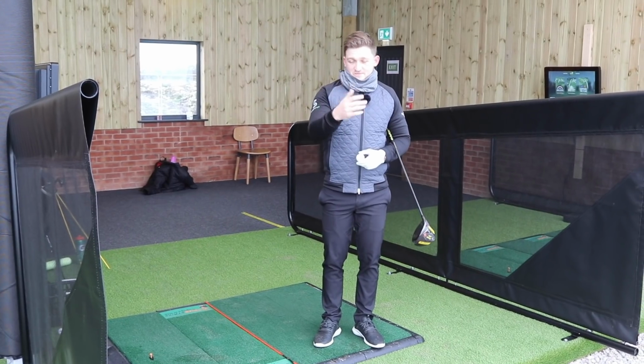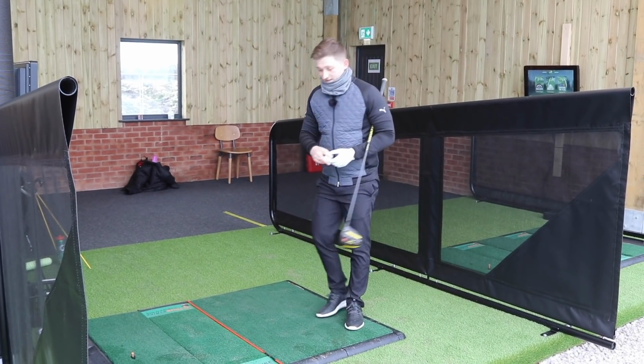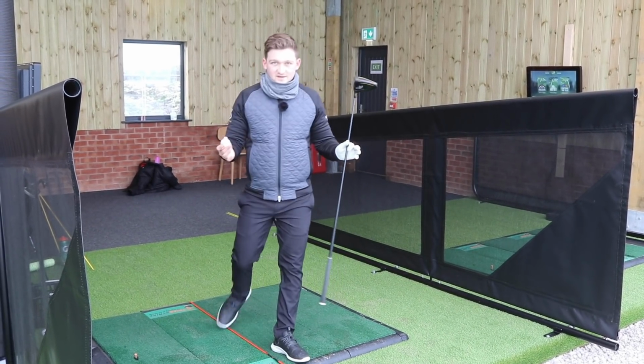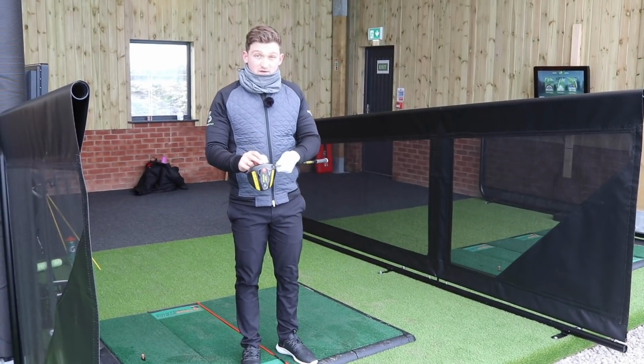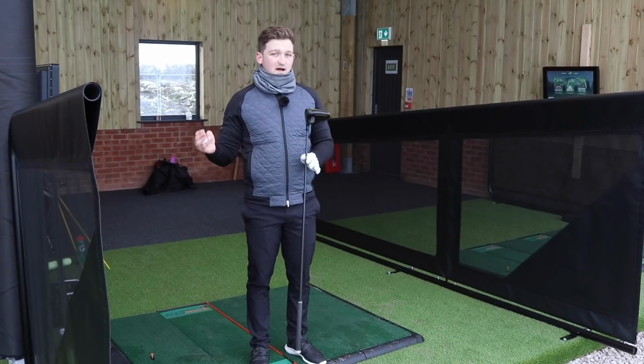Let's start this first bit by talking about tee heights, and I do this throughout my whole range sessions, okay? So, traditionally, half a ball above the club face. Well, yeah, I don't think you're going to go too wrong with the ball teed up at that height.